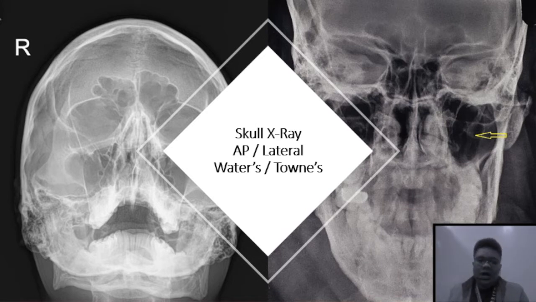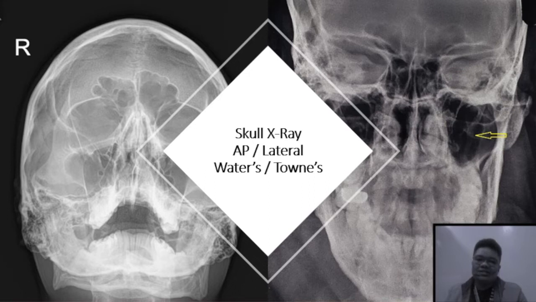Now, there are two other views that are commonly used in the clinical setting. One is your Waters view, and then the other one is your Townes view. Class, your Waters view is shown on the left side of the slide. So your Waters view is also referred to as your occipitomental view. Your Waters view is used to visualize the maxillary sinuses. Meaning, class, it is used to check if there are opacities on the maxillary sinuses, and opacities on the maxillary sinuses would signal sinusitis. On the right side, you have your Townes view.